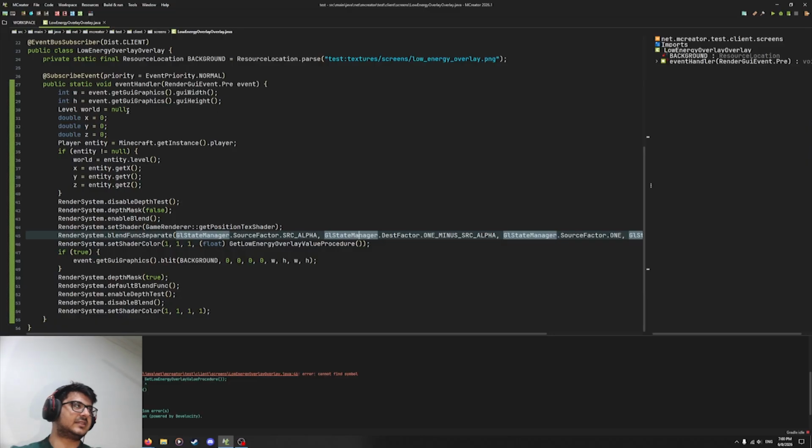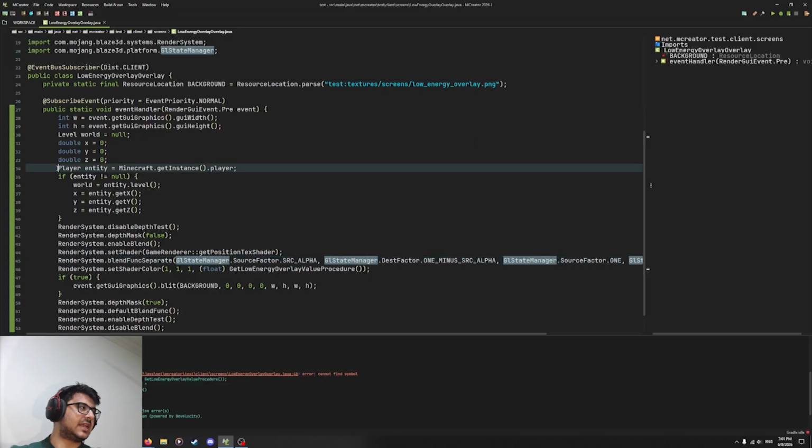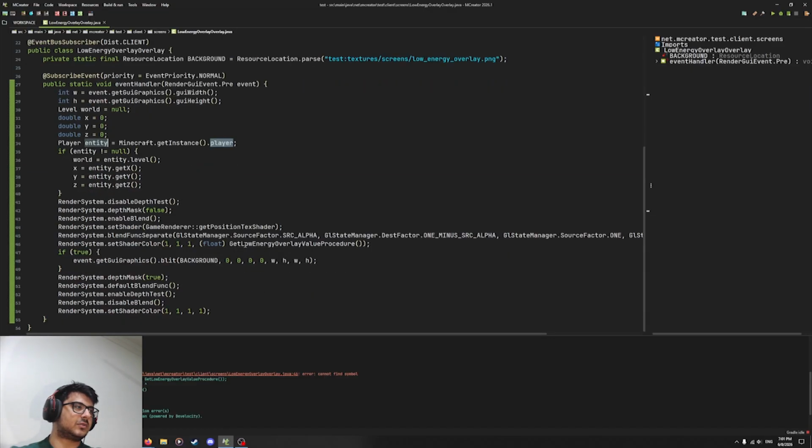How do we pass in the entity? How do we know which one is the entity? As you can see here, there is an entity right over here: player entity equals Minecraft get instance player. Let me copy this and scroll down to get low, whatever the procedure is called, and paste this here. Also, there is something wrong here. This is not how you do it. You have to do dot execute right before this, like so.